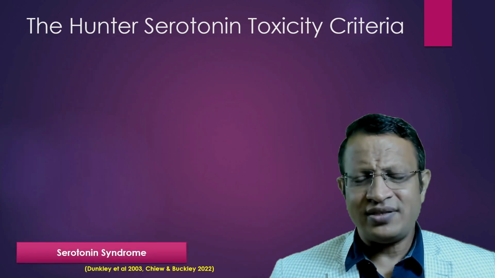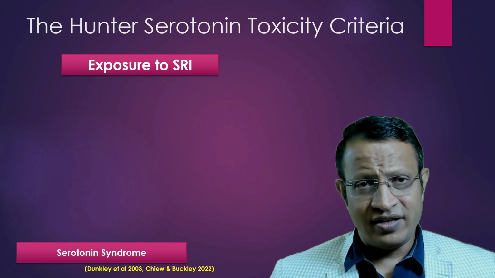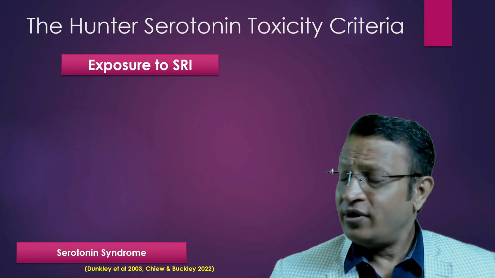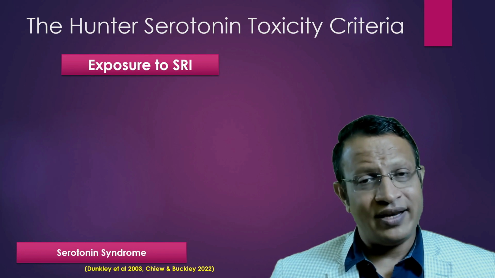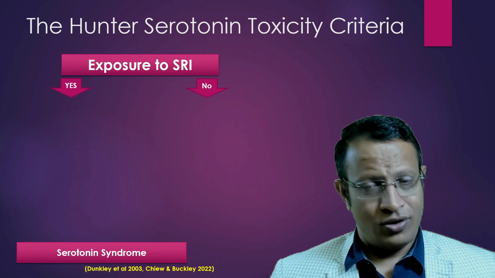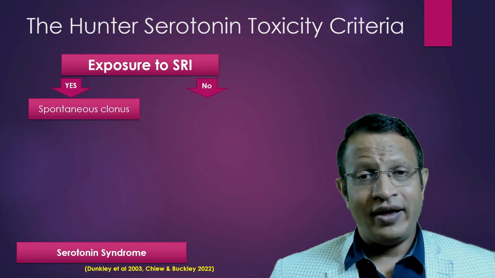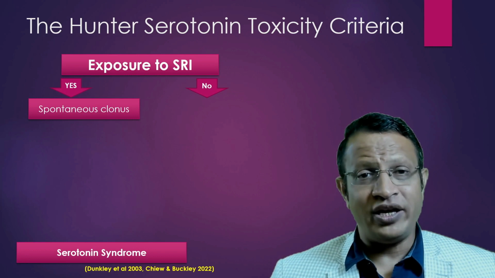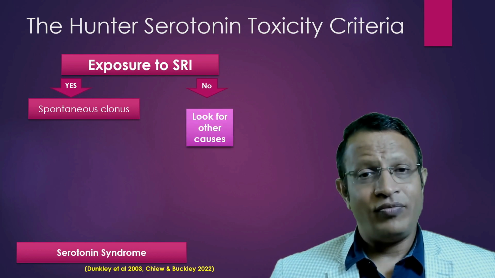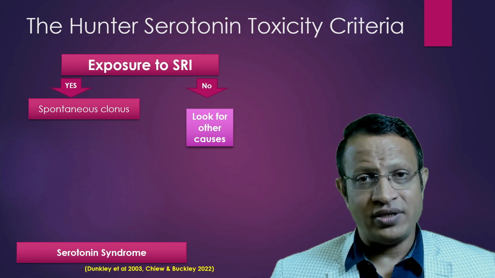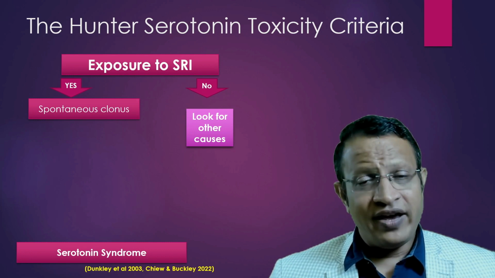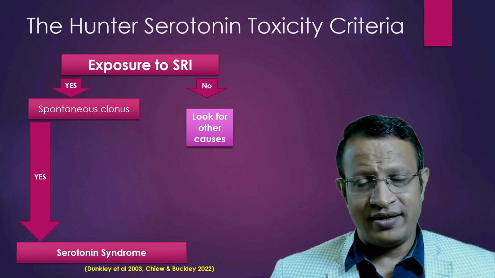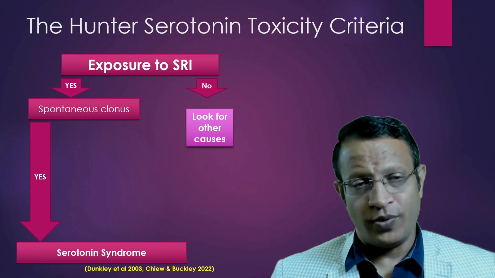How to diagnose this serotonin syndrome? First and foremost, whether there is an exposure to SRI, that is serotonin reuptake inhibitor. Yes or no? If it is yes, and if it is associated with spontaneous clonus, that means we are going to have a positive serotonin syndrome. If it is no, look for other causes. If spontaneous clonus is present, that means serotonin syndrome is positive.